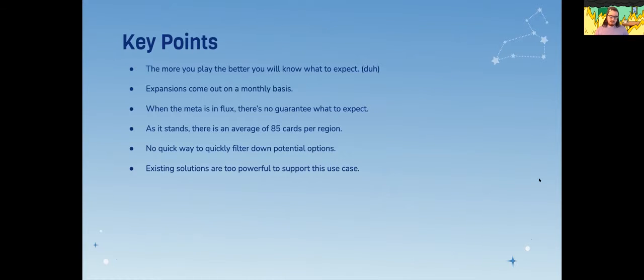There's an average of 85 cards per region, and every deck is made up of 2 regions. So there's quite a few cards you have to keep track of for what could possibly be there. And there's no quick way to filter this information. It's all just, do you remember this or not?